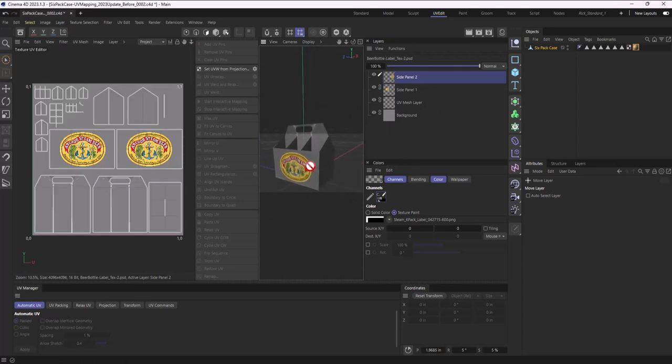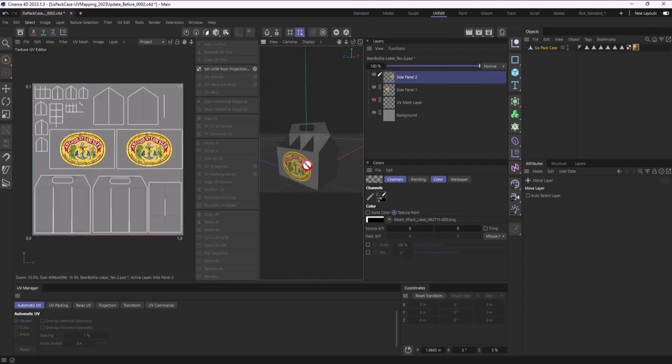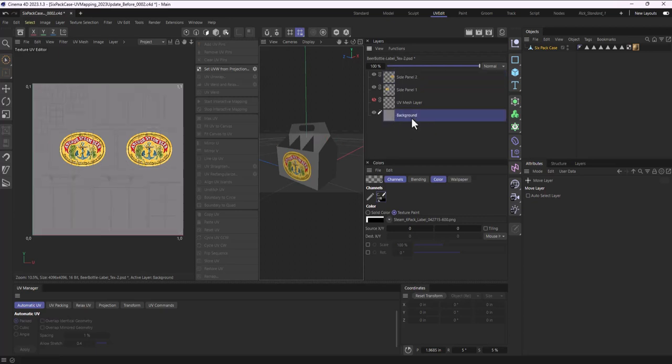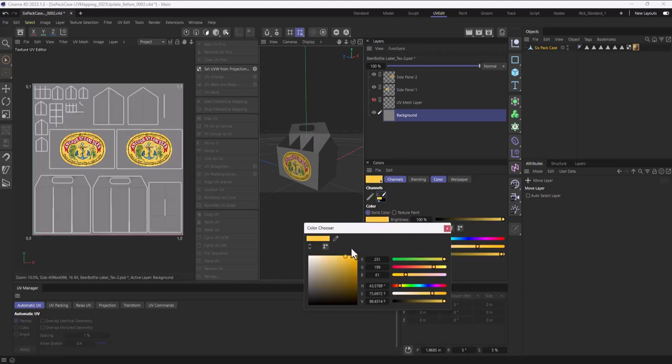So next thing I want to do is hide the UV mesh layer. You can see how it goes away. I want to make a general background layer, solid color, so it's not this gray. Now I'm going to go into the background, into the colors panel right here, and I'm going to choose a yellow type color. I can use the color picker, and I can also use an eyedropper and select this kind of yellowish background just to give it some difference. I'm going to drag it to be a little bit lighter, maybe like that.